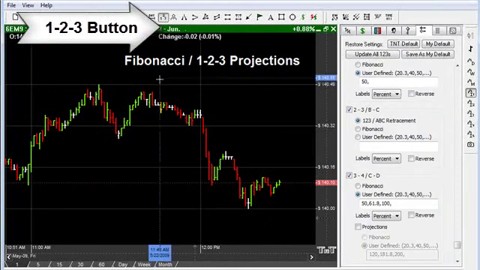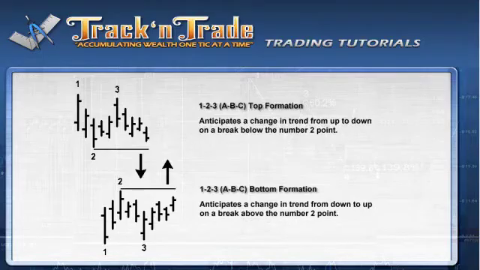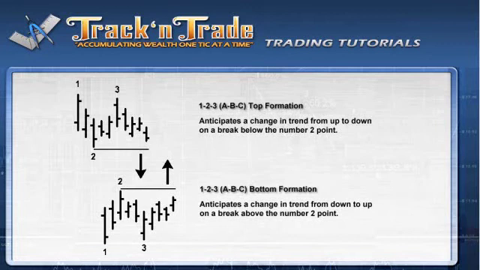The 1-2-3 tool is a very famous reoccurring price pattern popularized primarily because of its high probability rating. This is generally one of the first recurring price patterns taught to new traders because of its simple nature and high degree of success. It's the basis of almost every other reoccurring price pattern, Fibonacci pattern, Elliott Wave formation, and Andrews Pitchfork formation — essentially the primary colors of price pattern recognition.